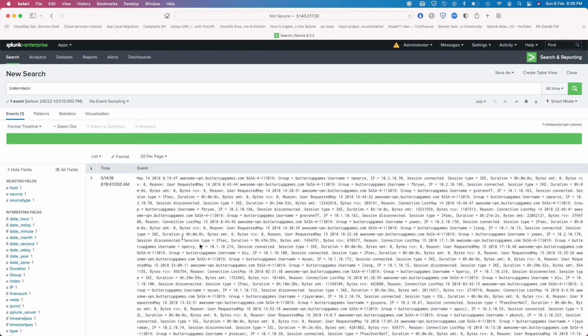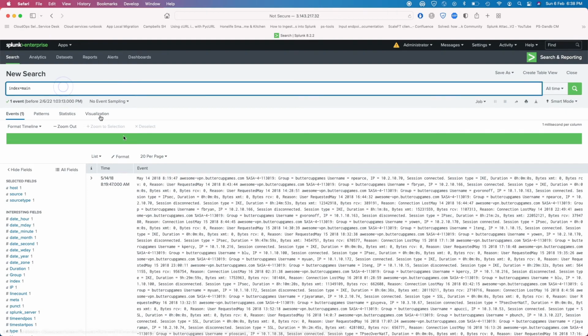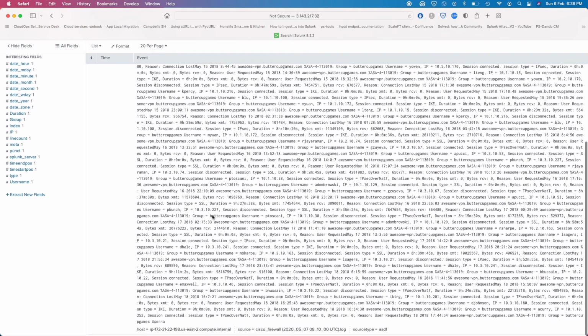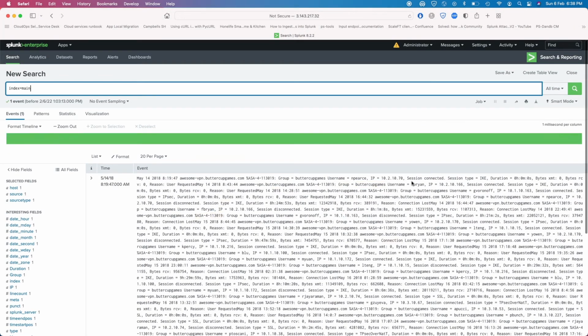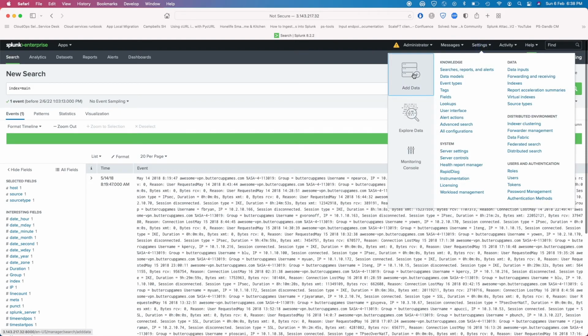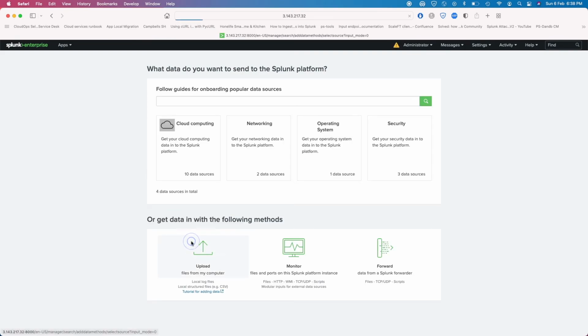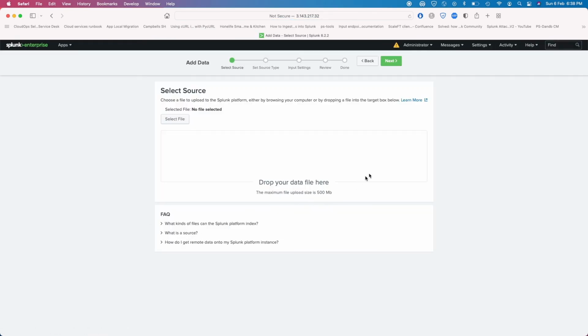So let's onboard this same data again, and this time when we are onboarding, we tell Splunk how to break the events properly, right? So I'm going to go back to add data again. What you should do is, when you find new data, instead of sending it to the main index, or to your production index, onboard your data to a test index and see how the data is coming.